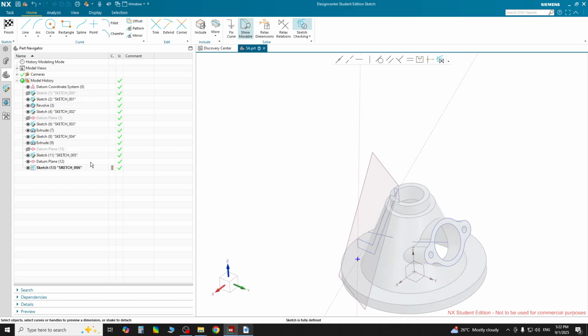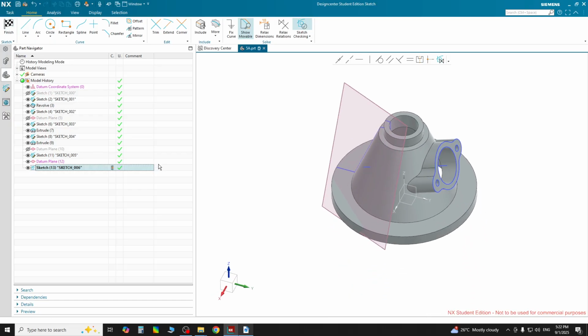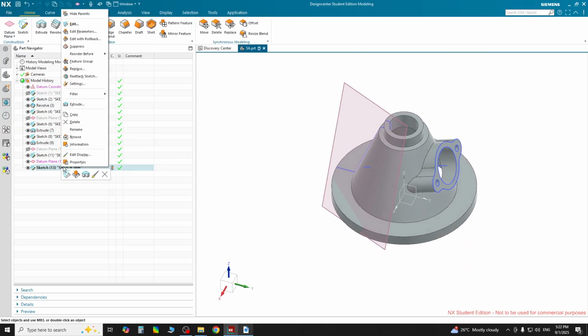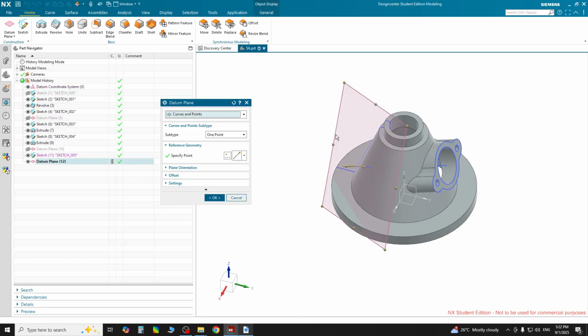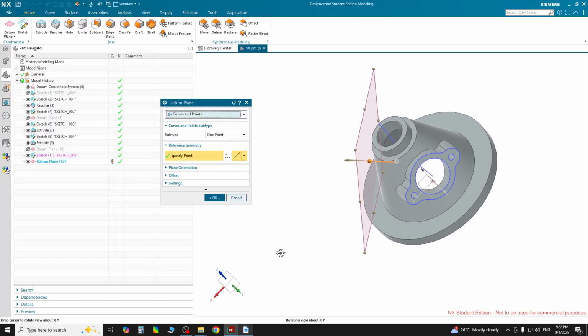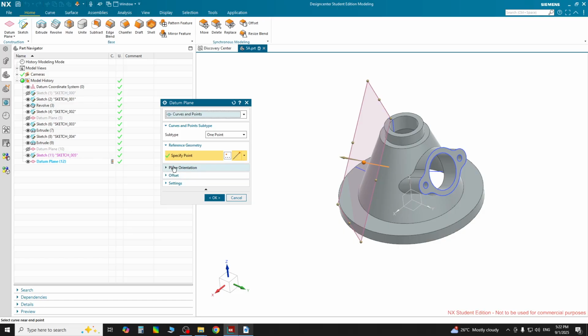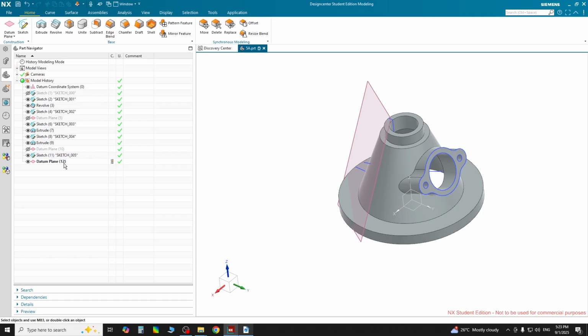So to do this, we'll reassign the sketch mode. So we finish here and we delete this sketch mode again. We have to change the origin. So come to plane orientation, offset setting, 1 point, return plane. Okay, it is okay. Now in this return plane we have to sketch.